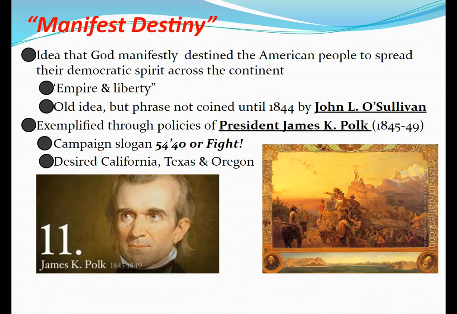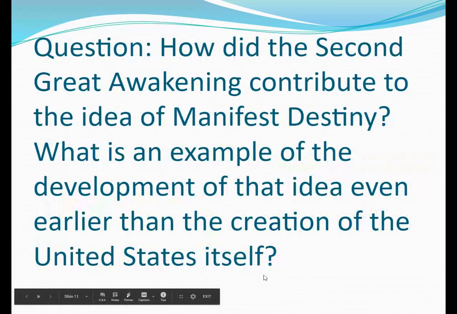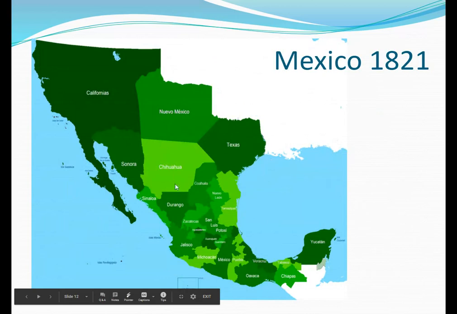Polk's followers are going to not only embrace this idea, but are going to be people who think maybe we should be taking land further north, including bits of Canada. And so part of the campaign slogan that Polk will have will also be 54-40 or fight. This idea that we might even be willing to go to war once again to claim a little bit more land in Canada. We don't, but just to give you a sense of how people rationalize expansion west in the mid-1840s. But Polk was very open about California also becoming part of the United States, and California was yet another state of Mexico. And you can see this map here.